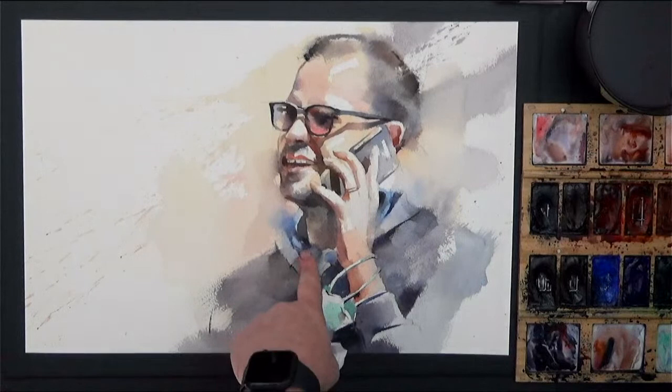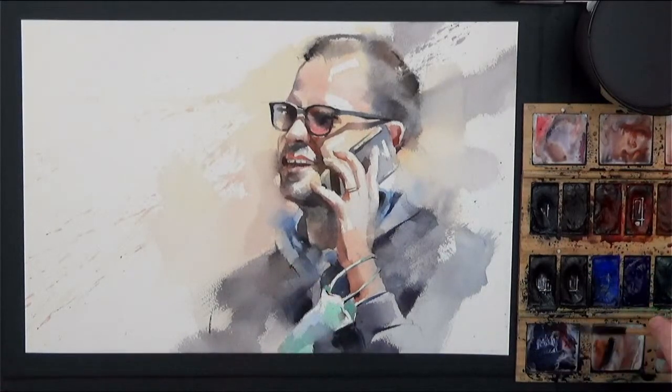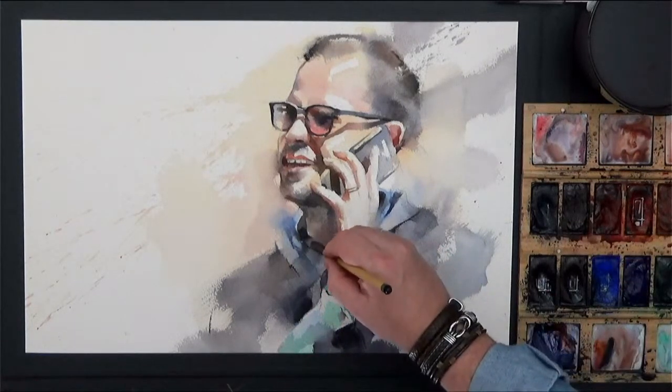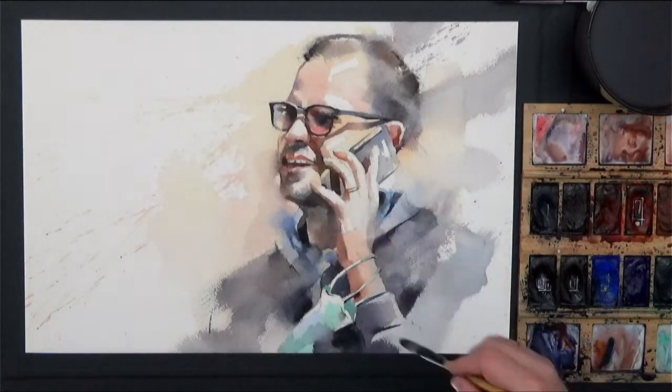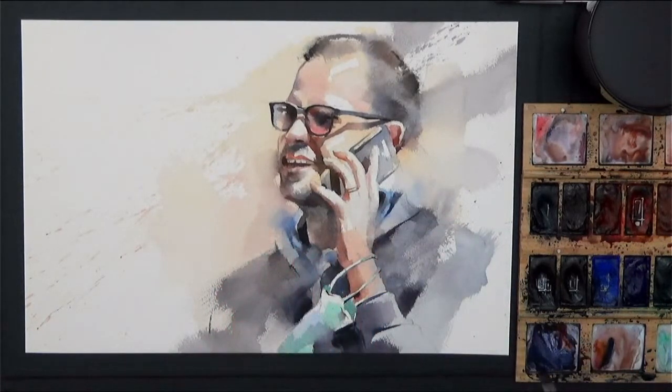For example, the same thing happens here. When it's dry, this spot looks much lighter. So I want to make it darker, that's why I put the pigments on right now. But my paper is still wet, which means half of it goes inside, and I'm okay with that.